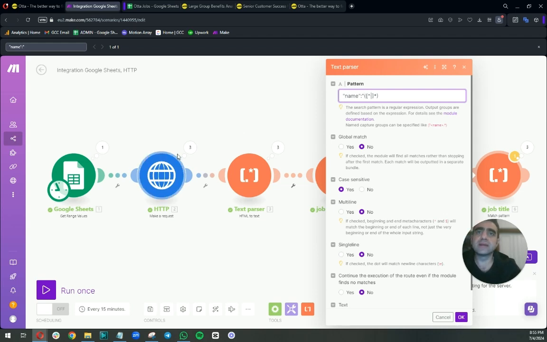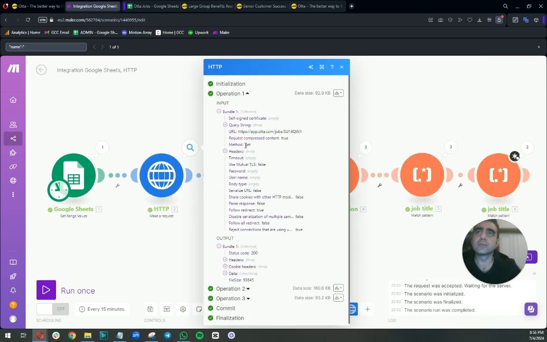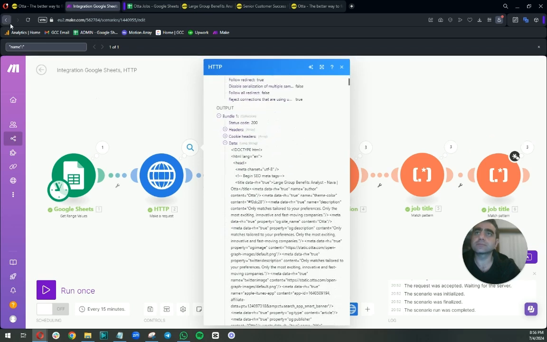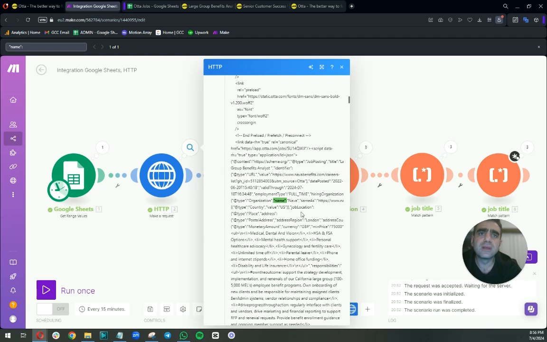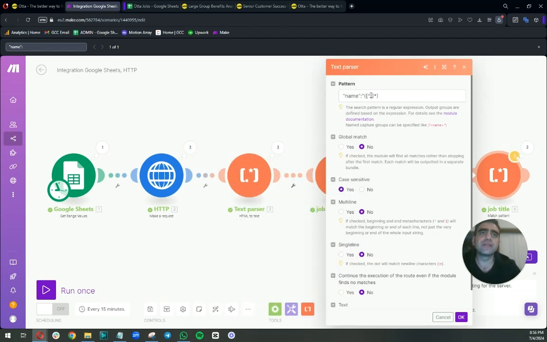That, and then where does it end? Like what does it finish with? Okay, it finishes with a quotation mark. So instead of that straight line, it's going to be the quotation mark.